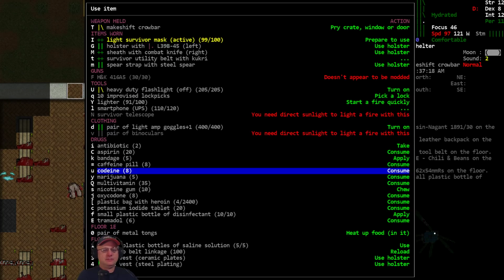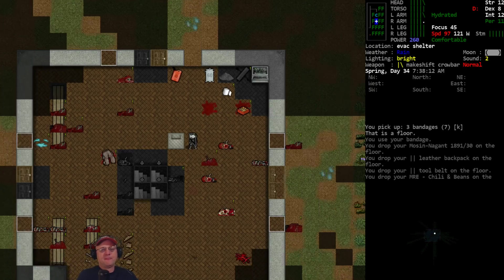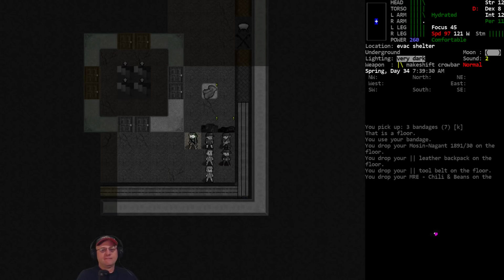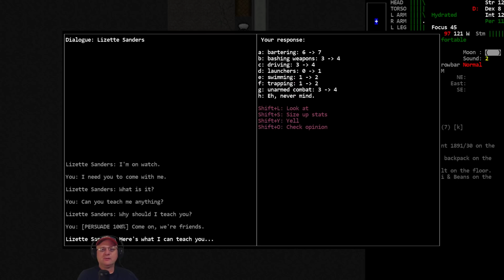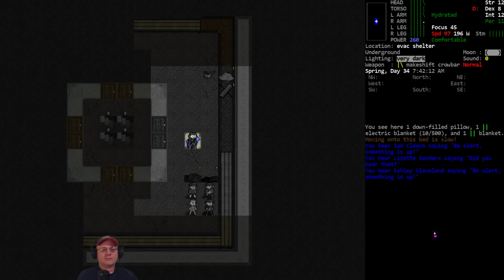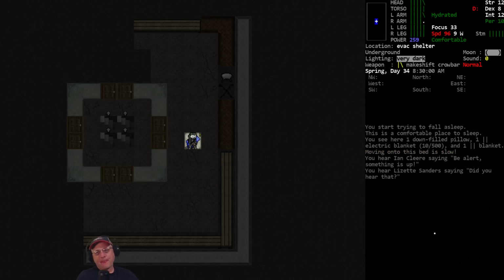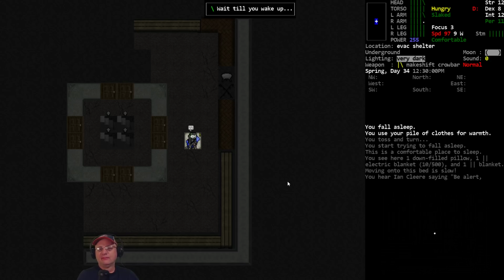Let's throw a bandage on there. Grab up a few more. I think it's Lizette that can still teach me. Yeah. Alright, Lizette, let's learn. I think I've been working on bashing weapons is what I've been doing, just in case I ever switch to one. Okay. Didn't fall asleep until almost 1 p.m.